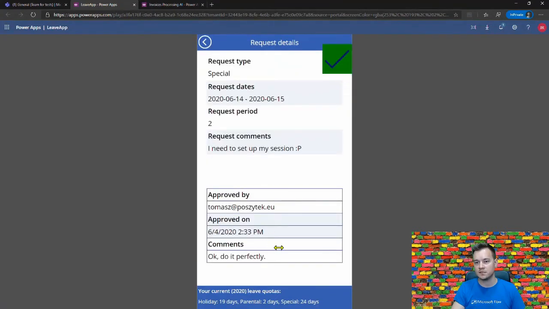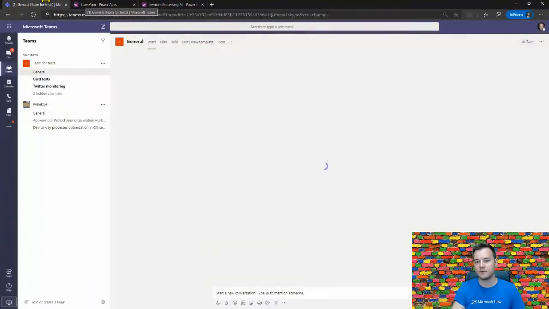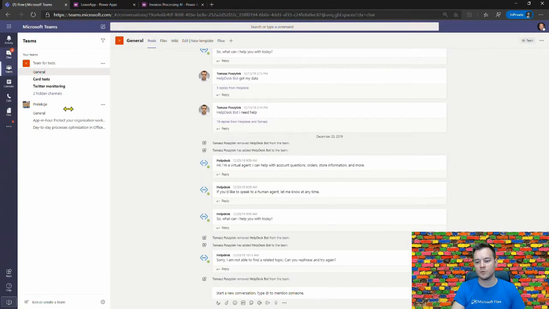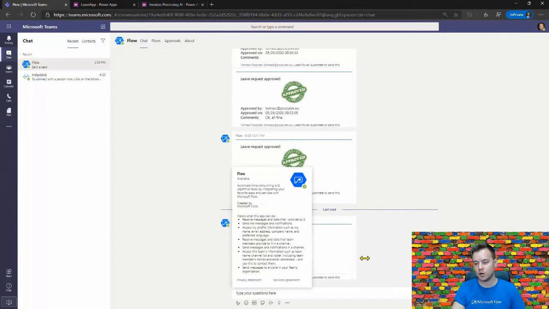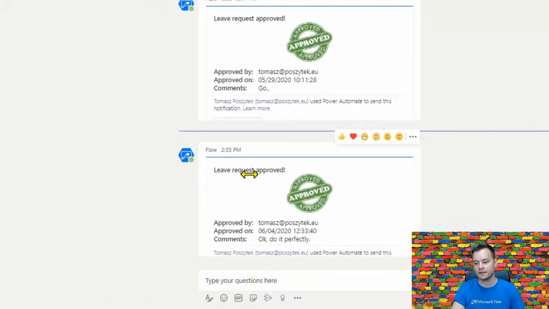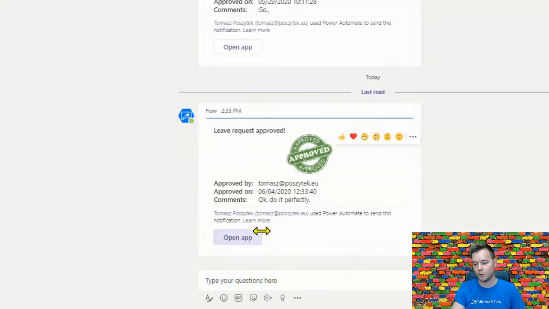I have all these details here. Plus, as the journal researcher, if I go back to Microsoft Teams, I have information from my manager that this request has been approved, by whom, when. So I have all the information. I can as well go to my application to see this request.